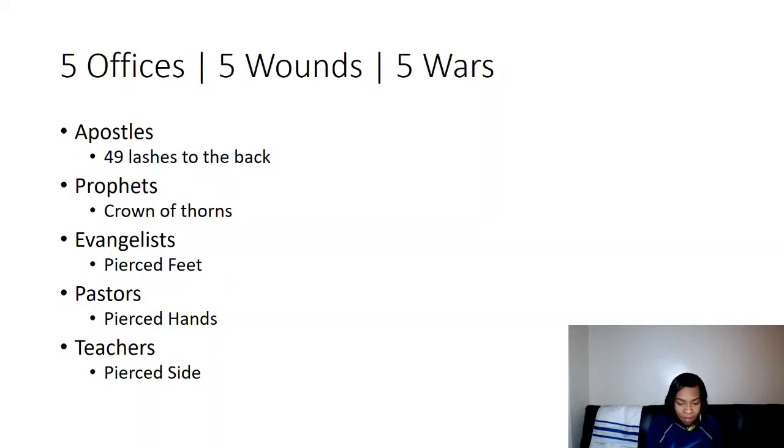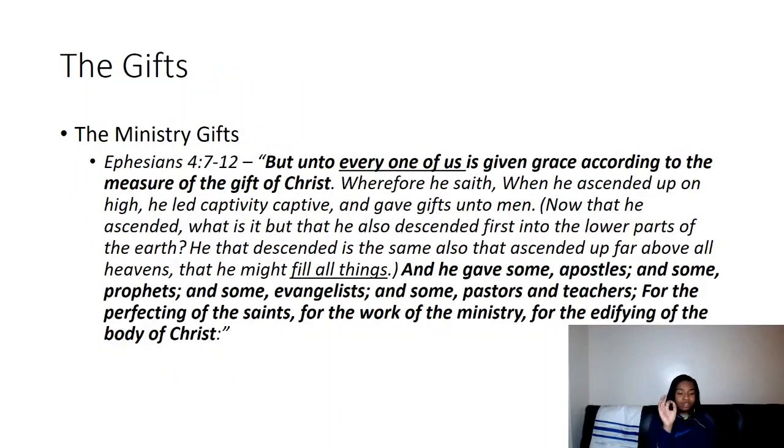One thing that Paul said in Ephesians: "But unto every one of us is given grace according to the measure of the gift of Christ." Now, this is where I'm going to get real revelatory, and this is where the biology comes in. So don't be afraid. Five. This number five is going to be very instrumental to you. I believe Paul is using the aspect of what he says, every one of us is given grace according to the measure of the gift of Christ. This grace: everyone knows that the number five is the number of grace.